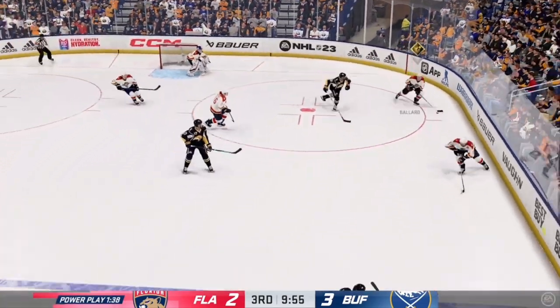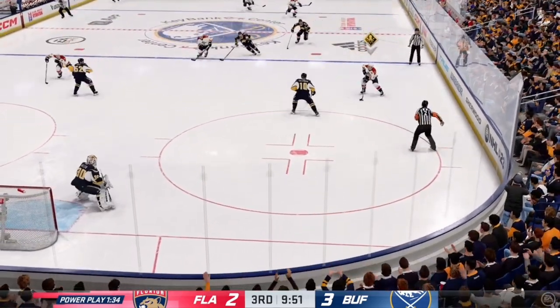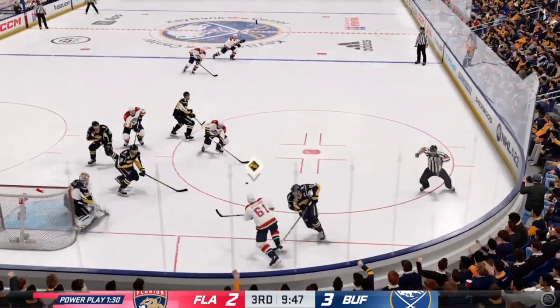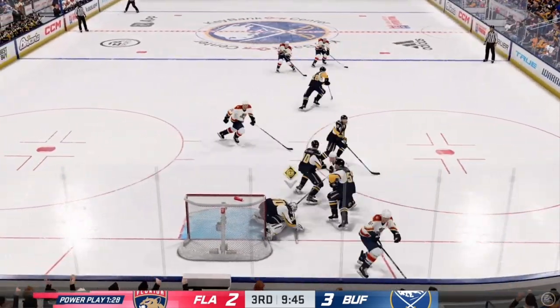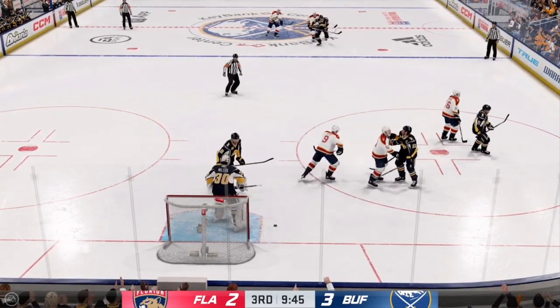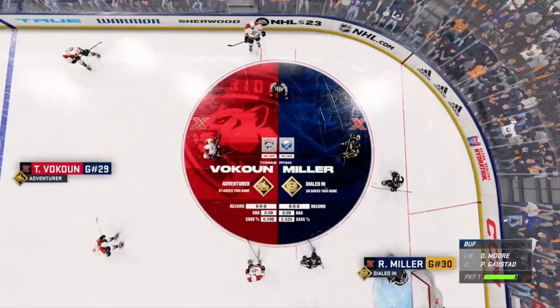The Panthers have it against the wall. And now they look to make something happen from the neutral zone. A chance in front, and he denies that great opportunity there. Turns another aside. Miller's on top of the puck, and that'll stop the play. Pretty conservative play here, James, as he covers it up to kill the play.